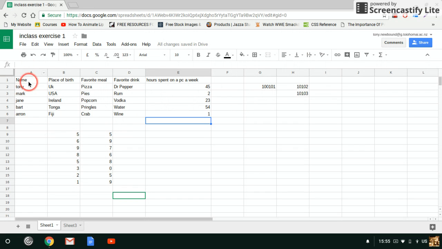Okay, so now let's start with this. First of all, we want to select the names, and we want to see how many hours a week each person did. Okay, so first of all, we click and drag down to highlight all the names. Now we want to highlight two columns, so if we click here and drag, it's going to remove our first one. So we've got to remember what we need to do is click and drag down.